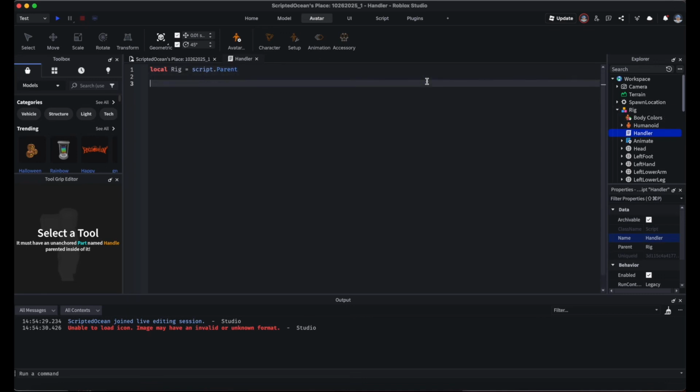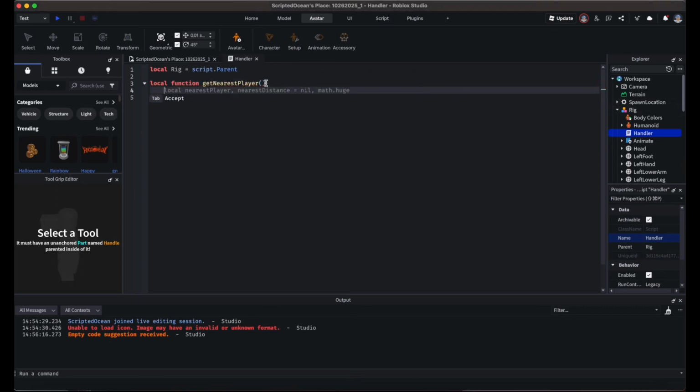Alright, so now we just have to set a function. This function is going to get the nearest player, the player that is going to be nearest to the NPC, or in this case it's called a rig. So now we just have to set a few variables. We can do local nearest is equal to nil.